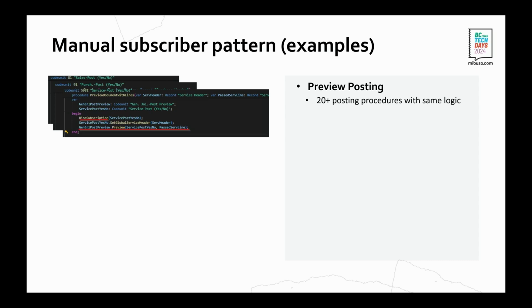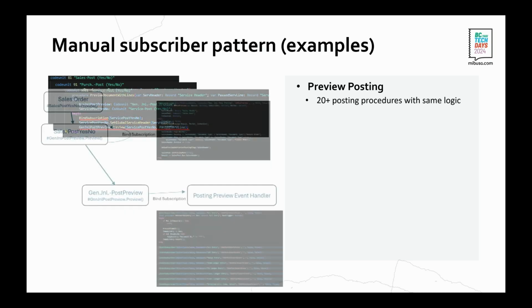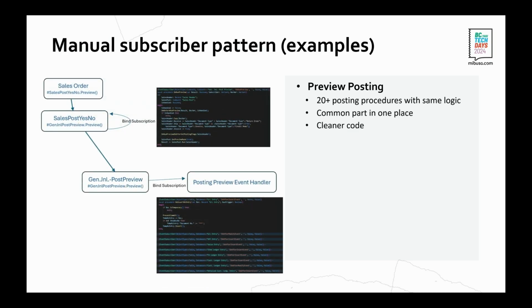It is binding subscription to the same code unit and calling the general journal posting preview. And the subscribers in these code units are in charge of the posting process. And general journal posting preview is activating the subscribers in the posting preview event handlers.